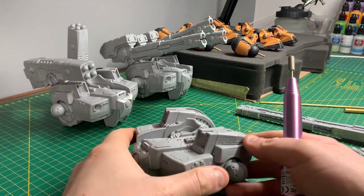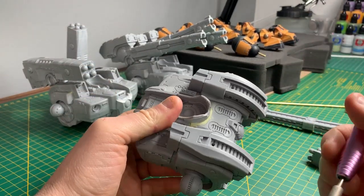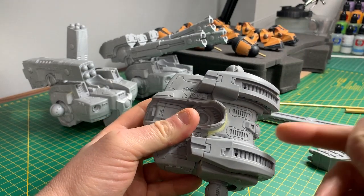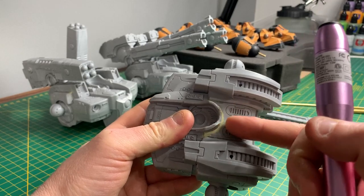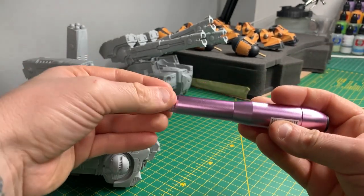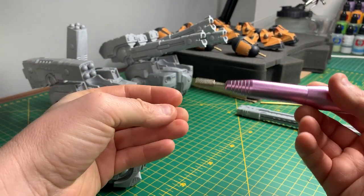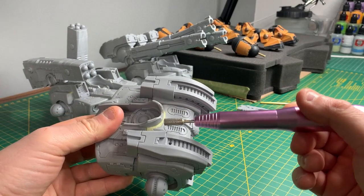So putting the bodies together, just a little idea maybe. Once you put them together, they do have gaps around here, so I've had to fill those with milliput. I still have to clean them up. But this tool, this is just a nail file tool that they use in salons and things like that, and this can be a really good tool just to clean up.